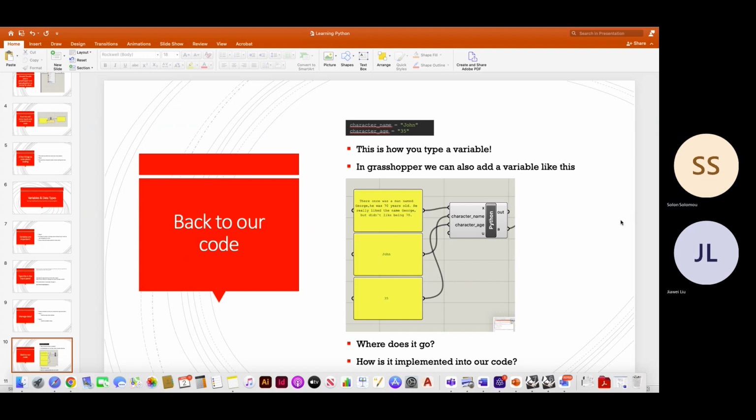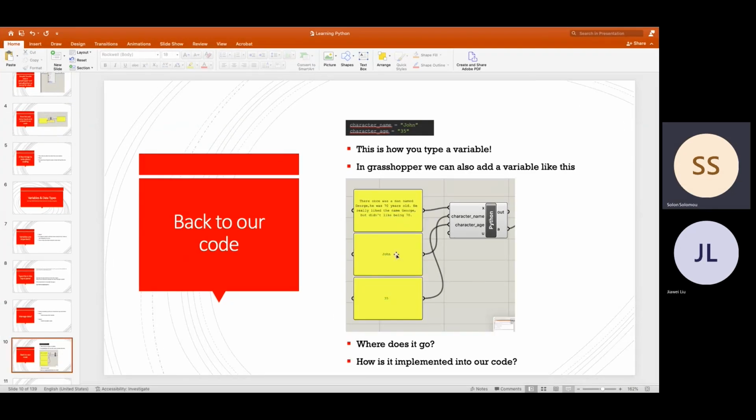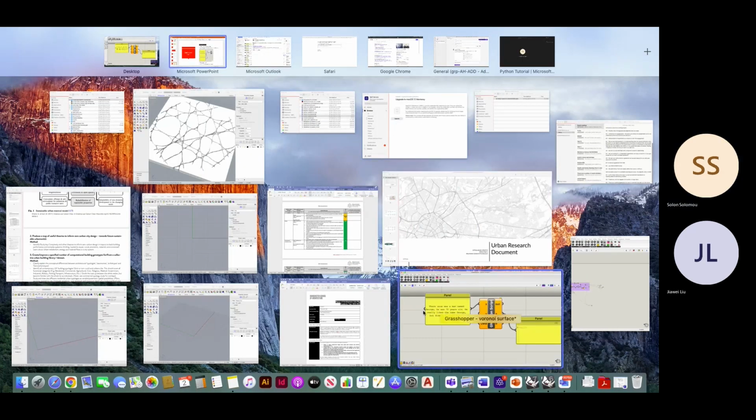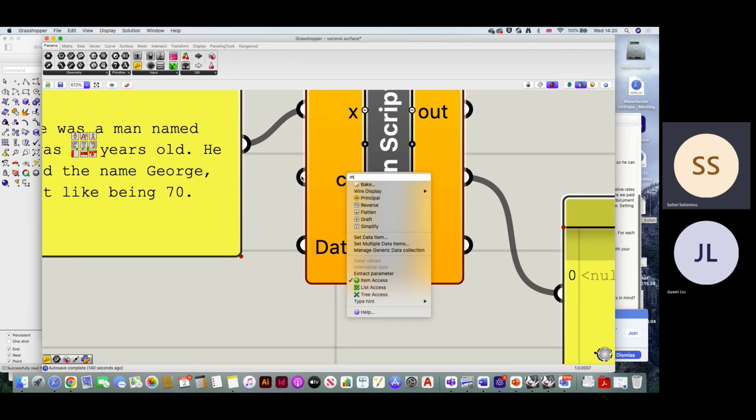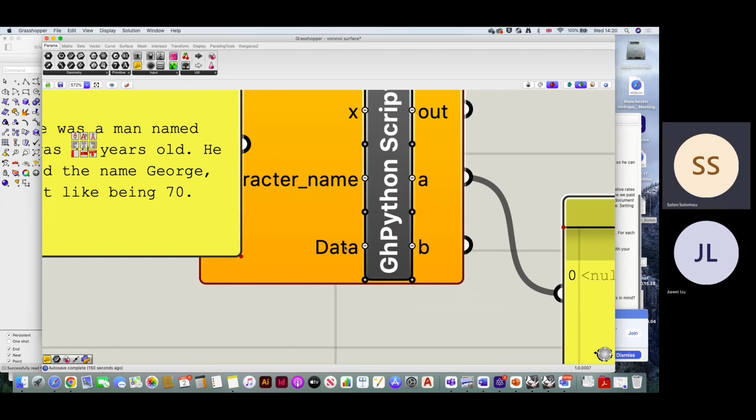Okay, so remember how I told you how you can change the variable names for the inputs? Yeah, we're going to do it together. So we're going to create two inputs, character name and character age. Right here, I have them here. I'm just going to right click and say, okay, this is going to be my character underscore name. So never put a space when you're naming a variable because the computer thinks it's something else. Okay, so a name given to a variable can have no spaces in between. When you use an underscore, like I have done there. And then the other one would be character age.